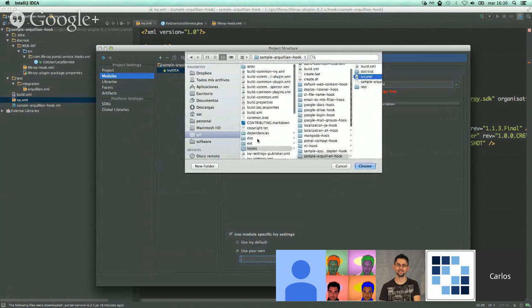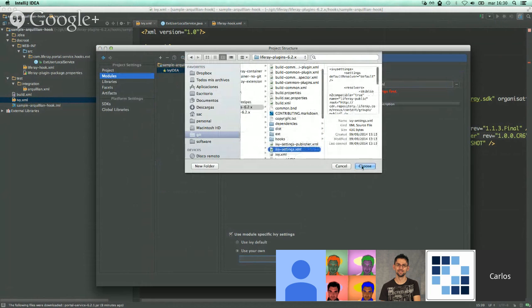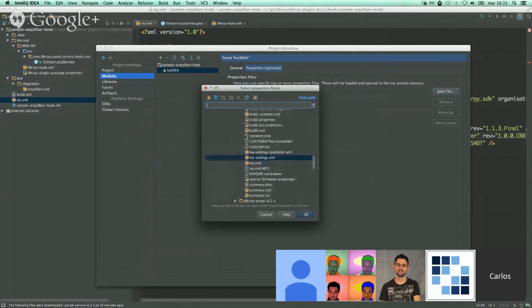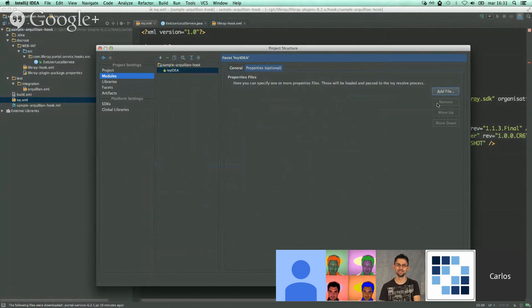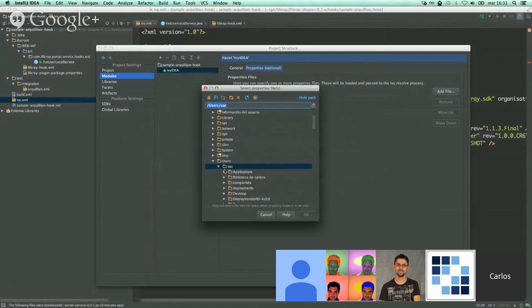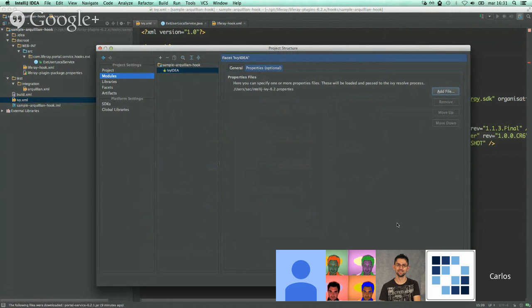This settings file is located in the plugins SDK, as you can see here. This file is needed for having library repositories available. I will have a look at this file in a second, and I will add a properties file. This is something related to this plugin, because I need to tell it the properties inside the file. Since I'm using properties for the file, I need to provide them here. I will show you in a moment what all this is.